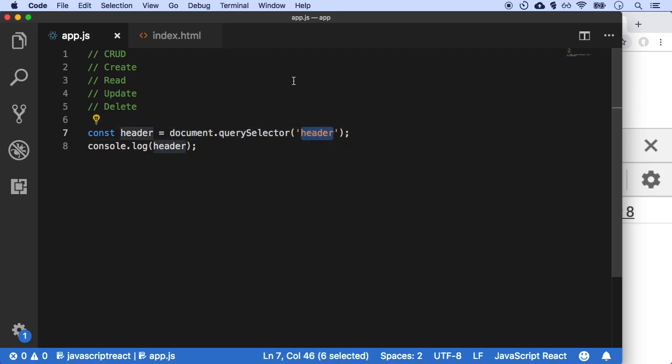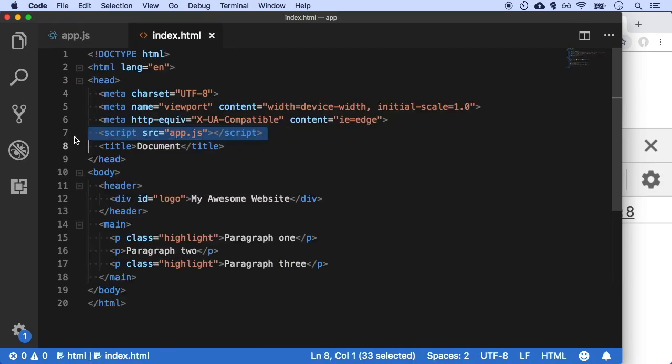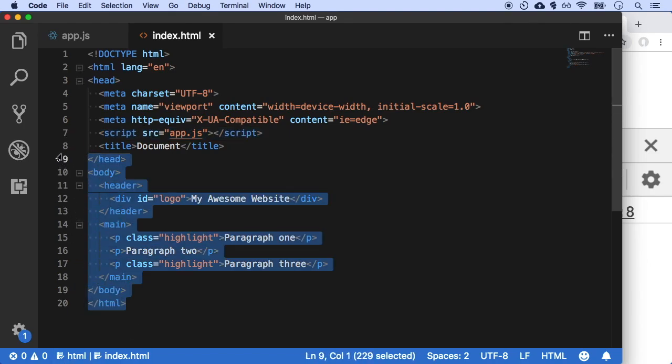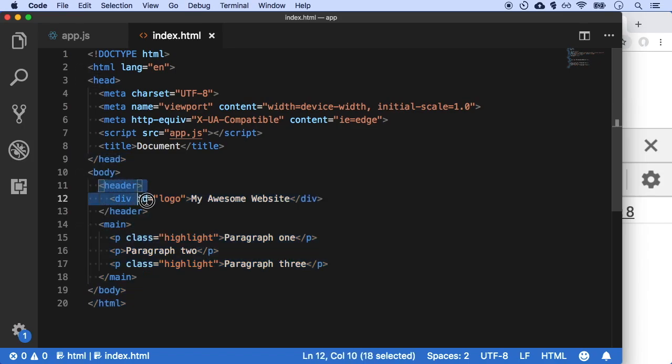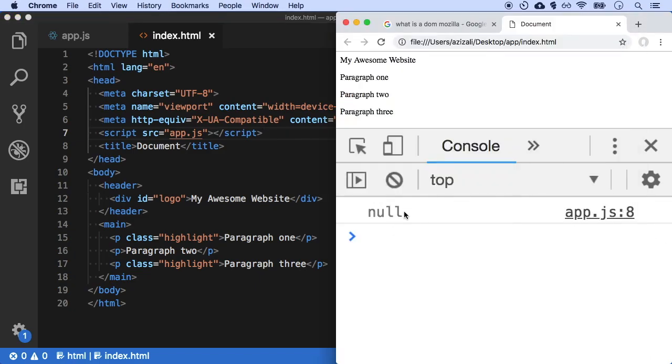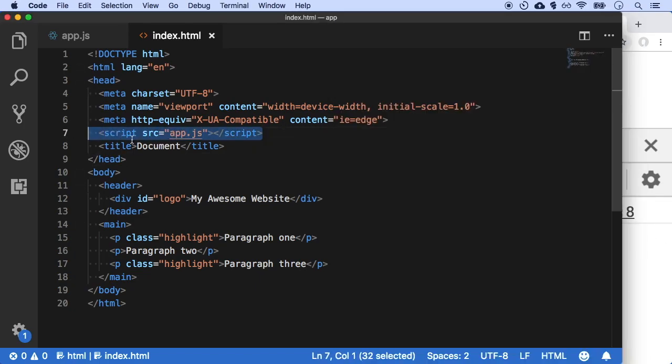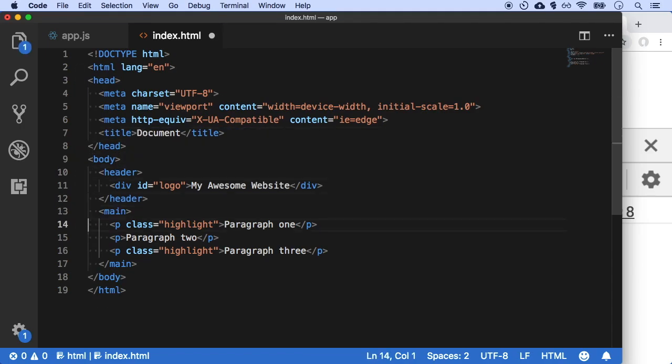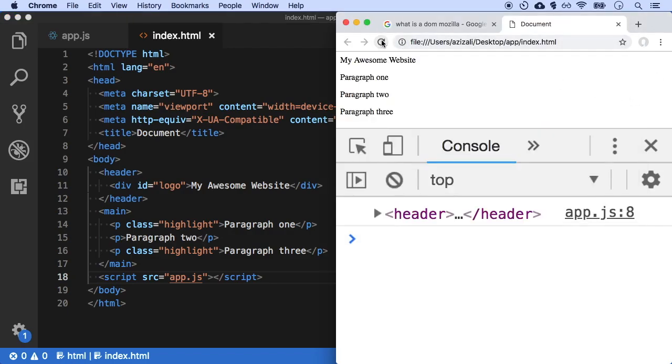element with header. But if you notice, line number 7, 8, 9, 10, 11, all the way till 20 has not run yet. That means that this particular header element is not available in the document object model yet, because this ran first before this was even created. So that's why we got null over here, because it didn't find it. To fix that, we would simply move the script.js from the header all the way to the bottom of our body element, like such. So I do that, save. Now, when I refresh, you see the header element has been selected.